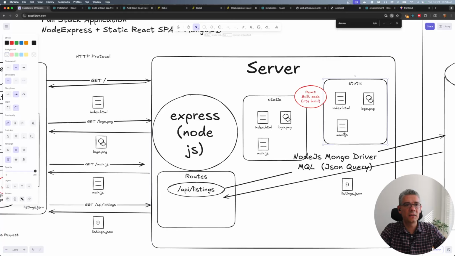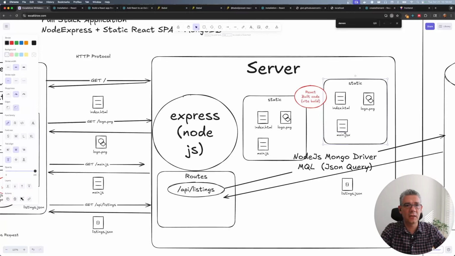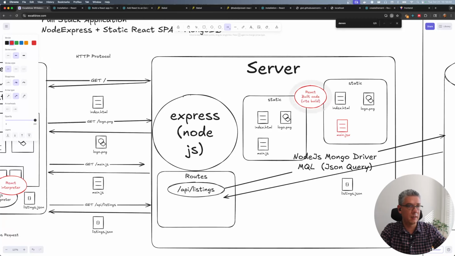Okay. So this one in here is actually going to be a new type of file. All of this is going to be a main JavaScript file. And all of this, actually, let me change the color for that and say this is also going to be red. So this is going to be your React code. And then the one that is running this Vite build is going to be going from here to here. And this is the process that is called transpiling. So actually, Vite is going to be the one that does that, I think, but in the past, this is what we did with Babel.